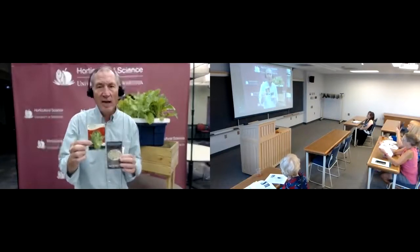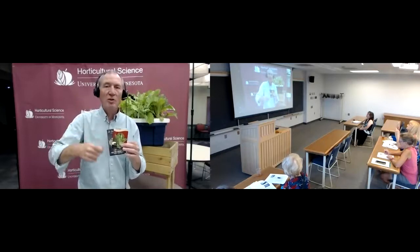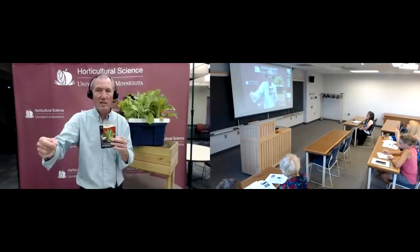The reason for that is we're going to use a harvesting strategy called cut and come again. That is, we're going to cut off some leaves off the salad plant and then leave some. And in a week's time or so, we'll come back and harvest some more after they've grown. So we extend our harvest for several weeks that way, rather than doing it all at once.